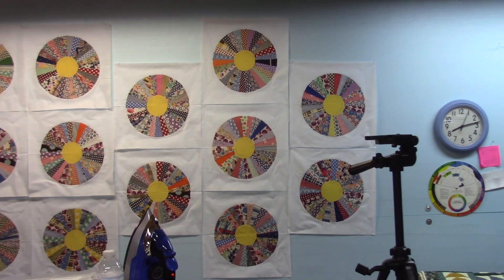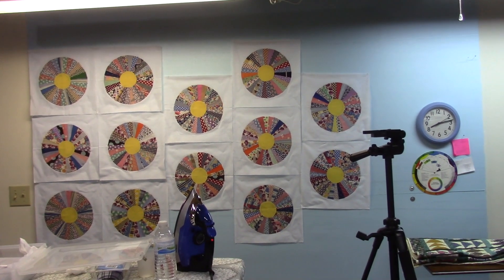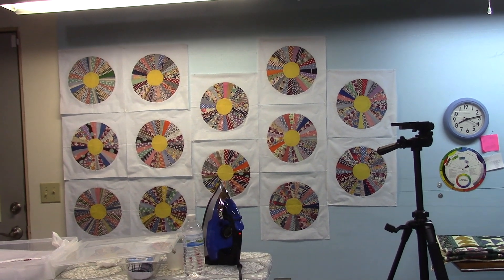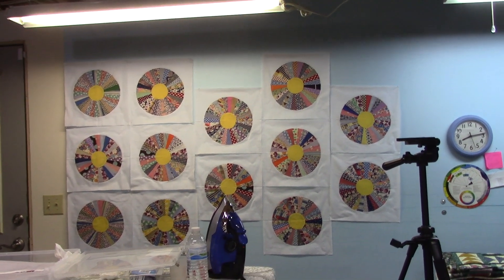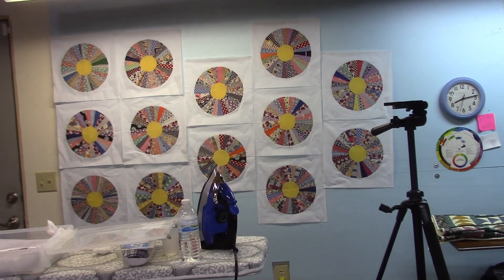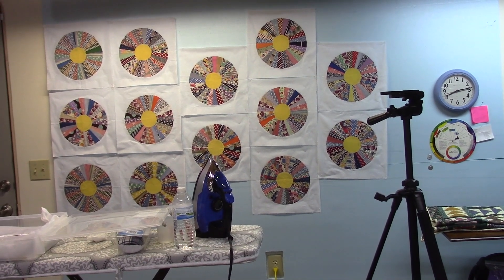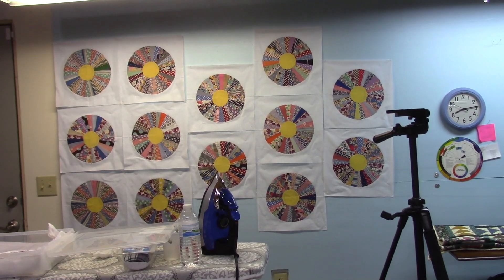I'm just not sure what I want to do yet. One of the things I do want to avoid though is making this quilt too big. There are about 27 blocks, and these blocks are 14 inches, so that's big and I only have a queen size bed — I don't want to make this into a king size quilt. I made that Hawaiian quilt into a king size and it's just way too big for our bed. It's just not comfortable to sleep under because it's wanting to drag itself to the floor because of the weight of the quilt and there's just not enough mattress there for it.